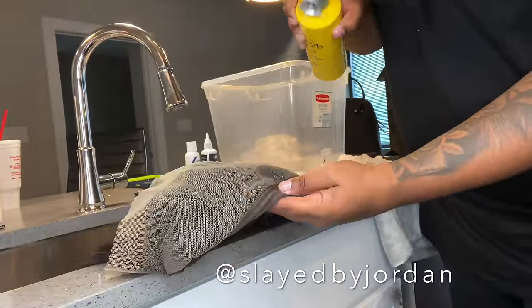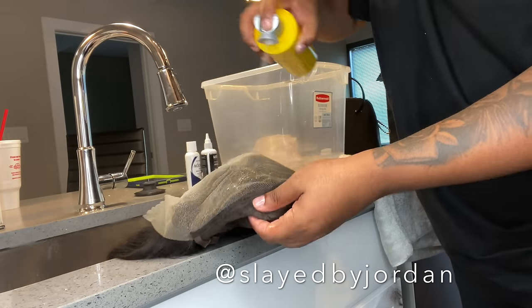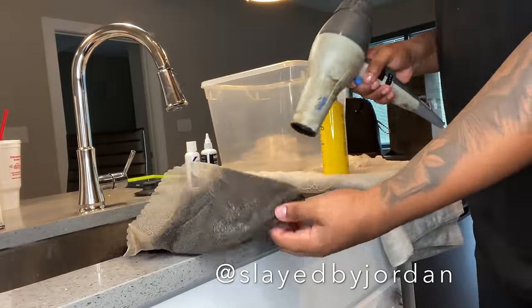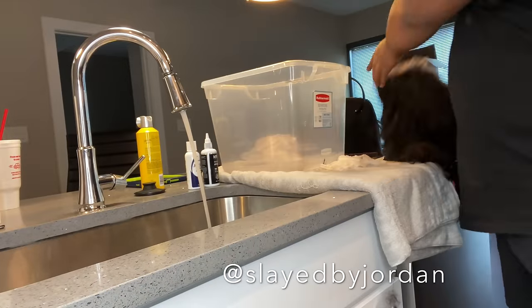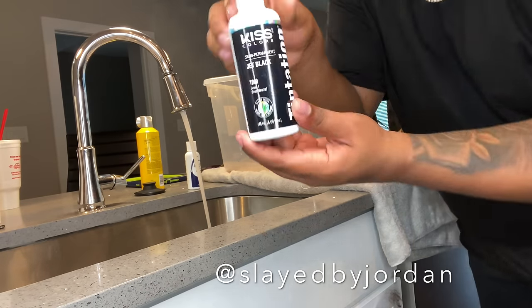So you want to take your freeze spray and spray that lace real, real good. Be very generous and blow dry it. What this is going to do is keep your knots from staining. You want to do about three coats of this: spray it and then blow dry it, and keep doing it until you get that hard cast. You may have to do more than three coats depending on how much you spray.